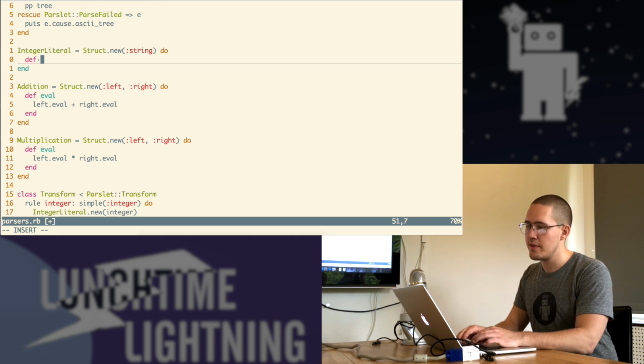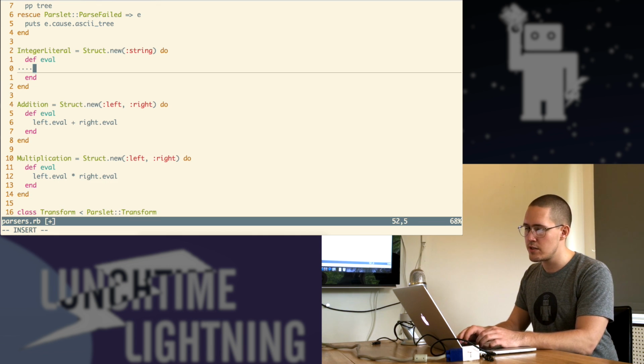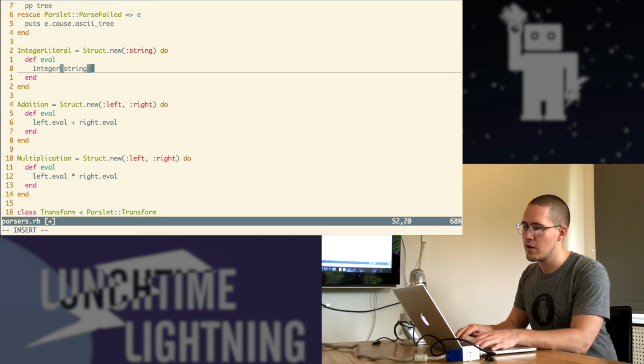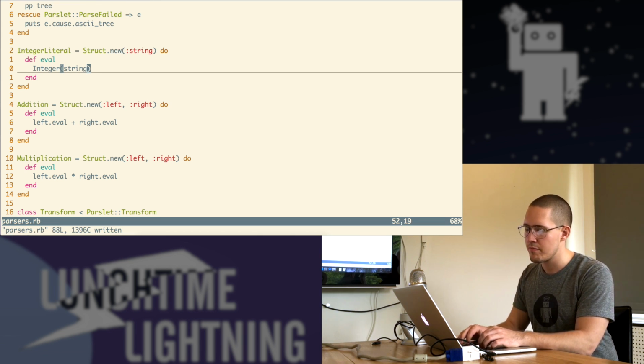And then we have to define the eval of the integer literal. And since what we get is a string, and by adding those we wouldn't get the right result, we want an integer instead. So we can convert our string into an integer using this method.